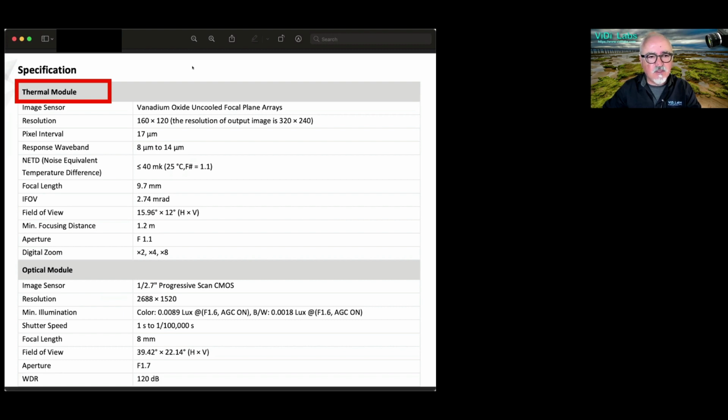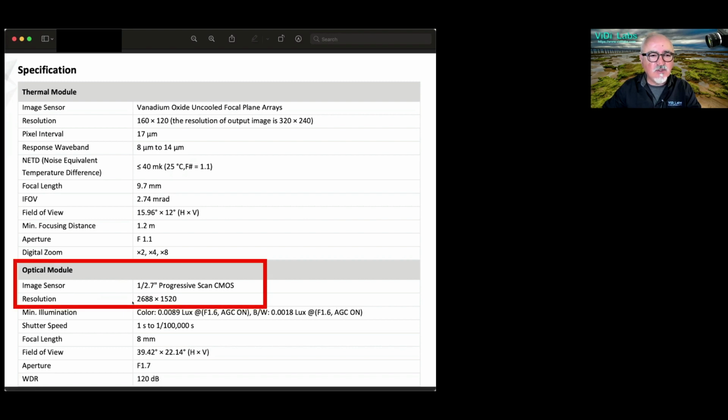What you will notice is, unlike the visible spectrum optical module here, it tells you what the image sensor is. And if you remember, in the VDLabs calculator, the first thing we needed to know is the actual physical sensor size and the resolution in order to calculate all the parameters: angles of view, pixel density, distances, and so forth. Typically in the thermal module you don't have that, because they're using larger pixels and probably not very standard visible imaging sensor sizes.